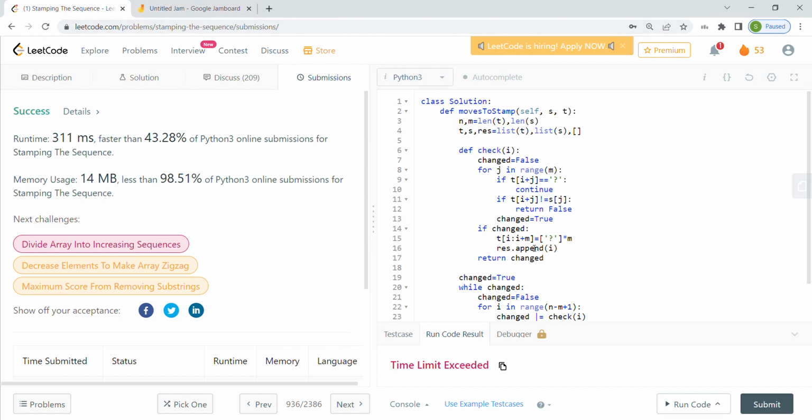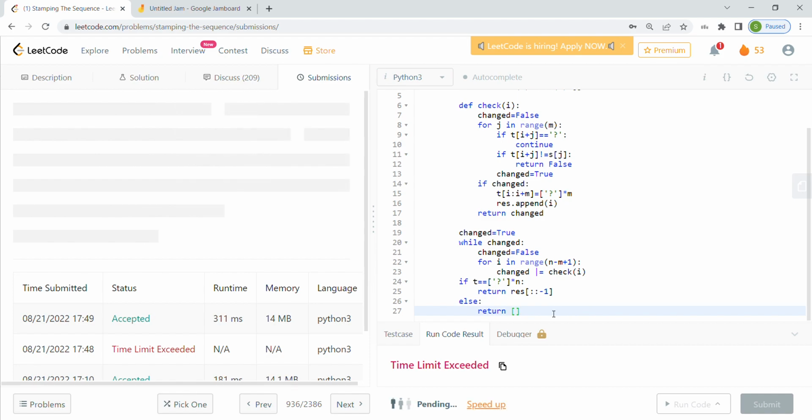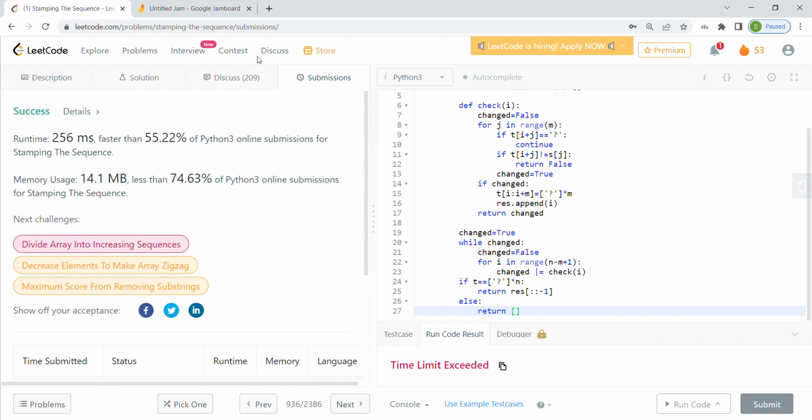So we have done this problem at a very good complexity by using a greedy algorithm. We can also use BFS, DFS, depth first search, but this seems easier to me, so that's why I have made a video on this.